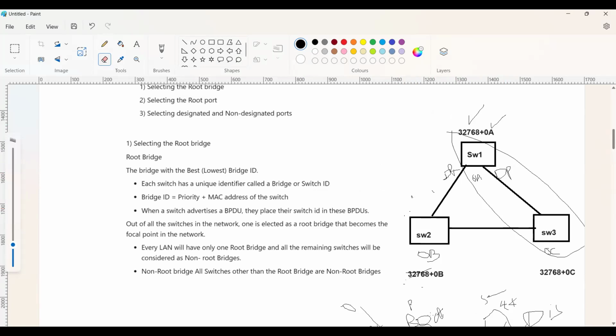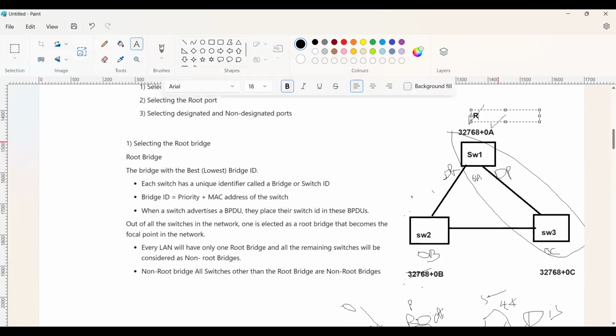The same default priority is there, so this is the root bridge. The root bridge has designated ports. A designated port is the only port that originates traffic, that is, frames. Which frames? BPDU frames.